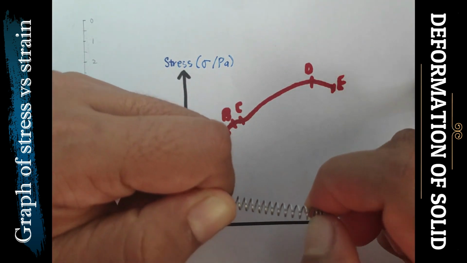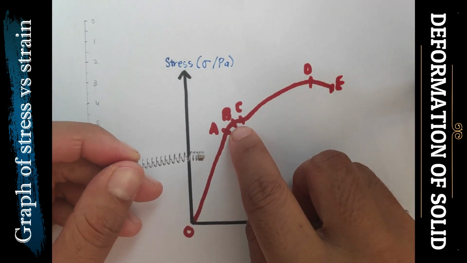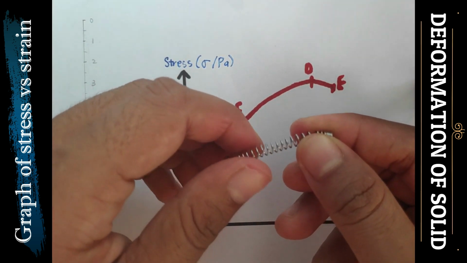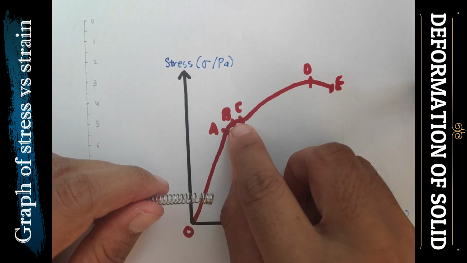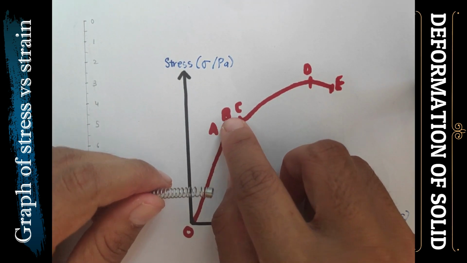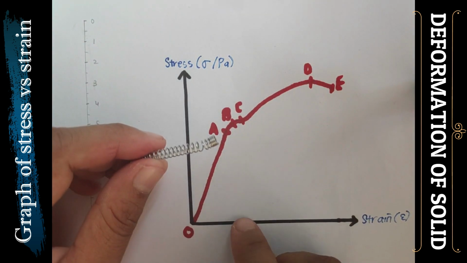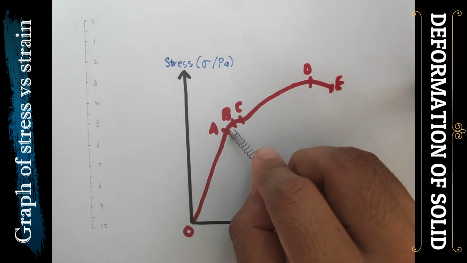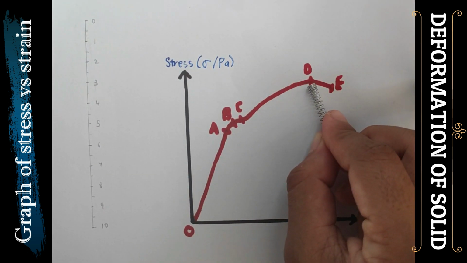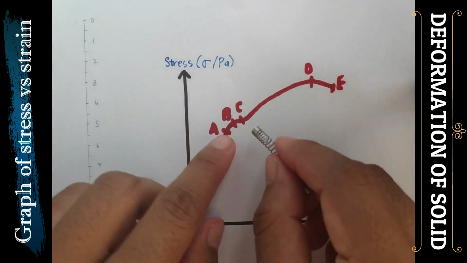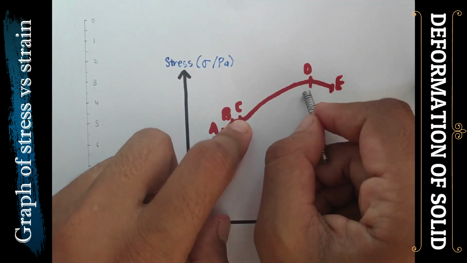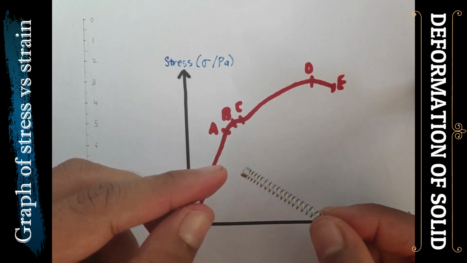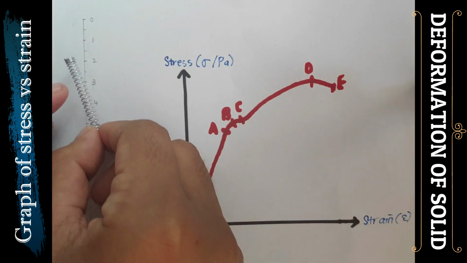If you pull it with greater force, in this region the strain increases rapidly even for a small change in the stress. If I apply a small force here, where the stress is a bit lower than point B, you can still change the strain value, as represented by the curve B to D. When the force is removed, say at some point C to D, the body does not regain its original dimension. You can see the length of the spring is longer than the original length.